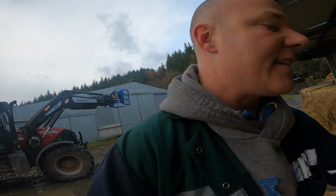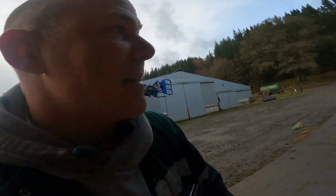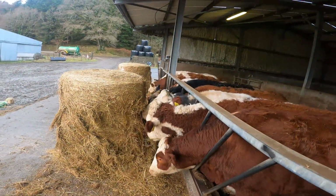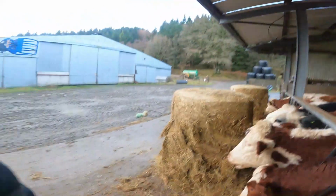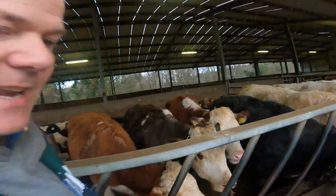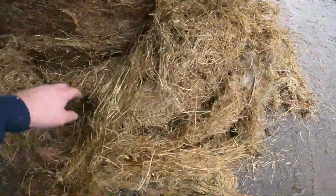And soil testing is something I want to do, especially with the channel. Then you can see exactly what's what and how things are improving. Now you can probably see as well that I haven't put the bales too close to the barrier, because they drag an awful lot in. Now I have, as you can see, that's well chopped. It's very well chopped, but bales and slats are not a great mixture. But you have to go with what you have.